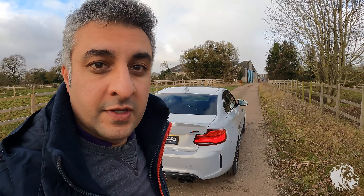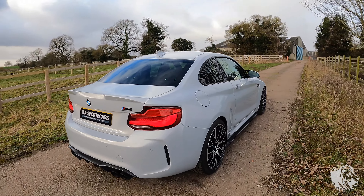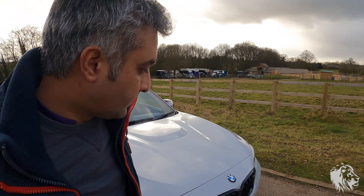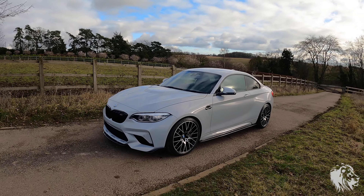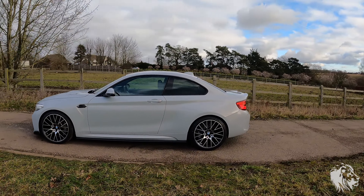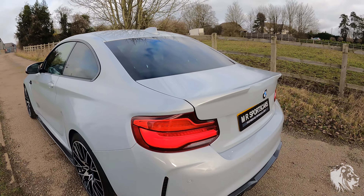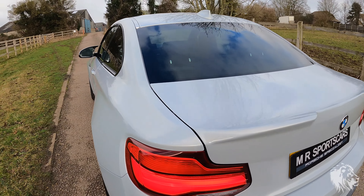It's performing exactly as it should. It's just about to have a 12-month MOT, and it was just serviced in August 2023 so it's not due any maintenance for the foreseeable future — it's ready to be enjoyed. Just look at the shine on that paintwork; the sun's gone in slightly but it's still got a lovely metallic fleck that you can pick up, particularly anywhere where there's a change in the shape.